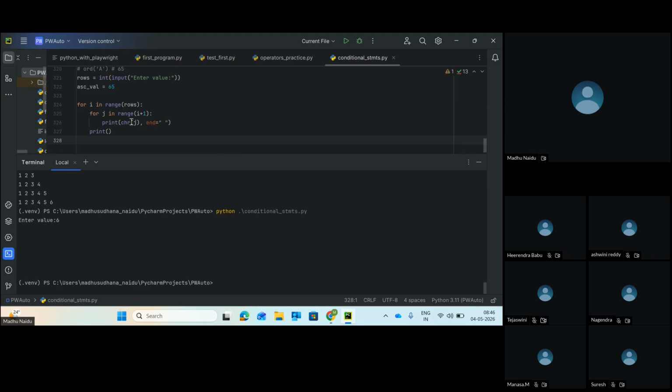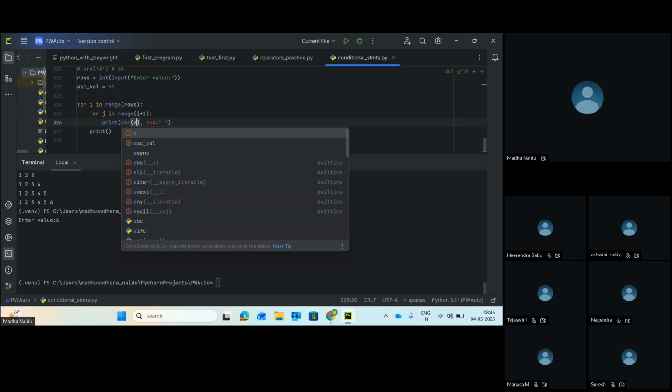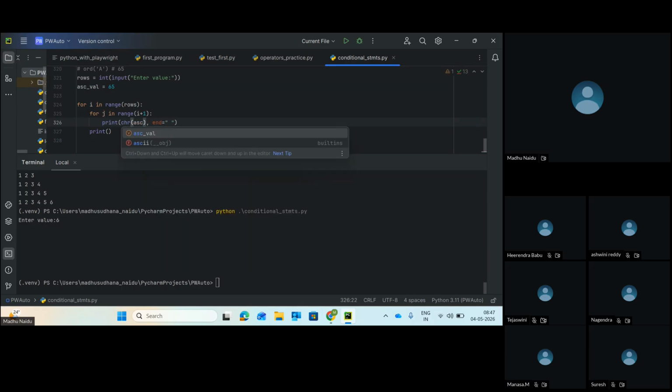It is not printing anything. Sorry, why is it not printing anything? Because we are using j, and j is not the ASCII value. Here we have to use it along with the ASCII value.